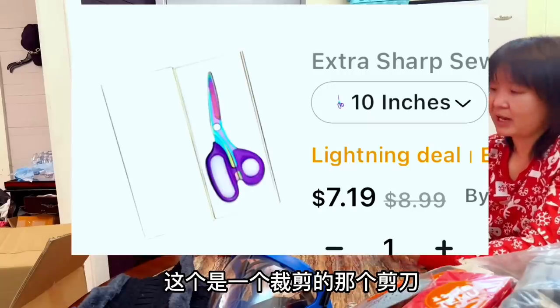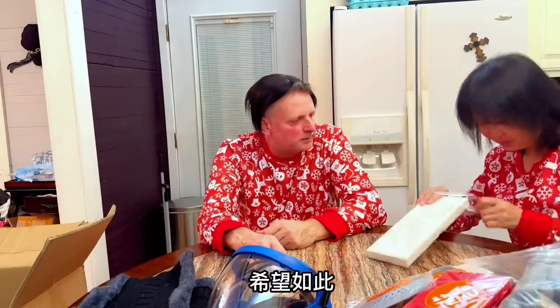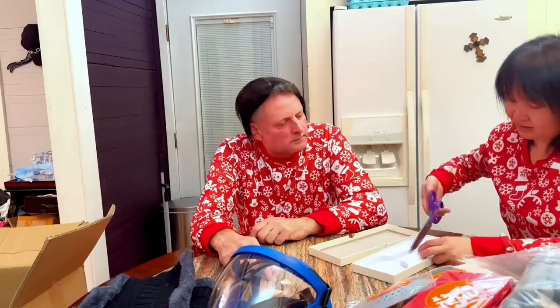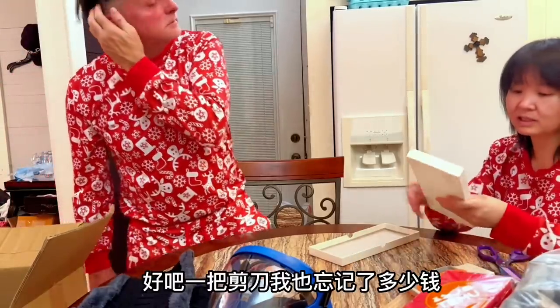Here's another bit. Oh — that's the scissors you like. This is a cut knife. You're always trying to find good scissors. You bought a lot of scissors and they're not any good. So maybe these will be good. I hope so. Don't cut my hair. Wow, it looks pretty — they're purple. Even the blades are purple.